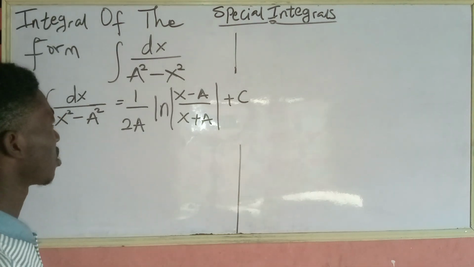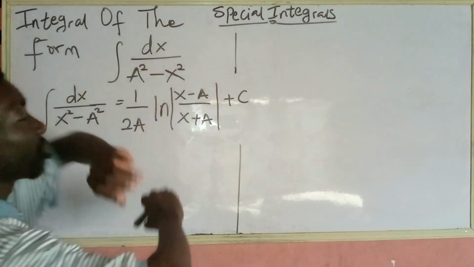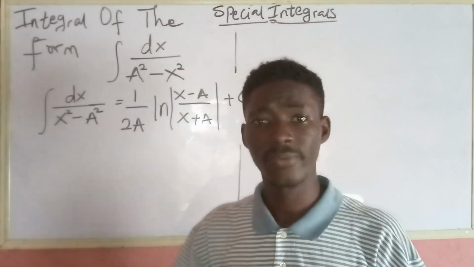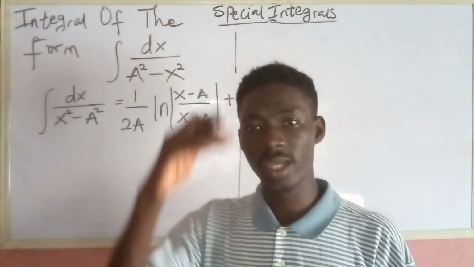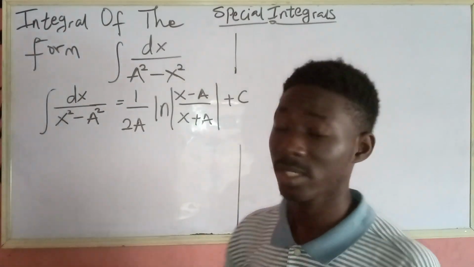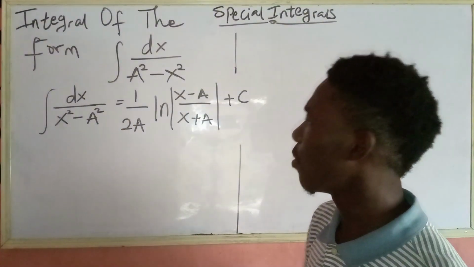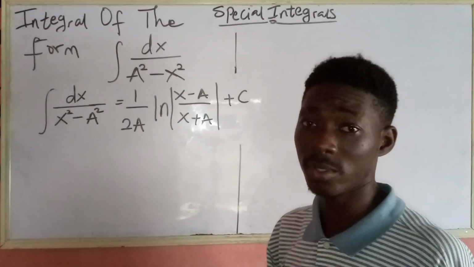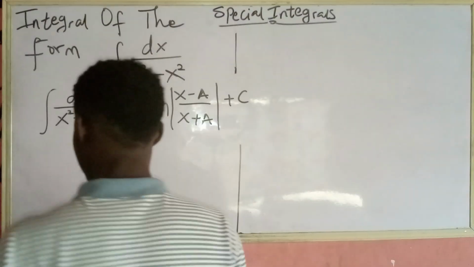So from this, how do we go to this form? There are two ways of going about it. The first one is this. Since I actually know the form of this, I've talked about it in my last video. You can check it, it is video number 2 on the special integrals playlist. I created a playlist on the special 9 integrals. This is the second of the special 9 integrals, so the third one is this. Now, since we know this equals this, we don't have to waste time on this.